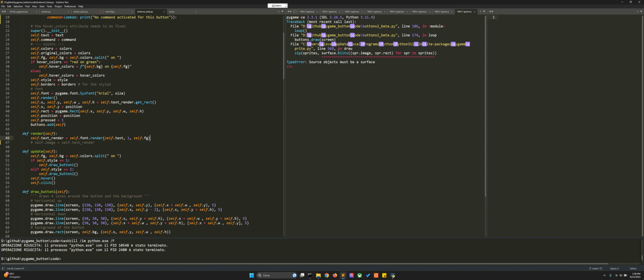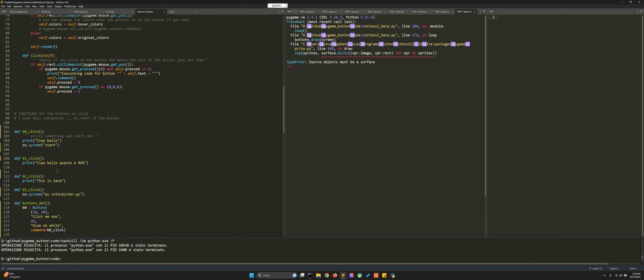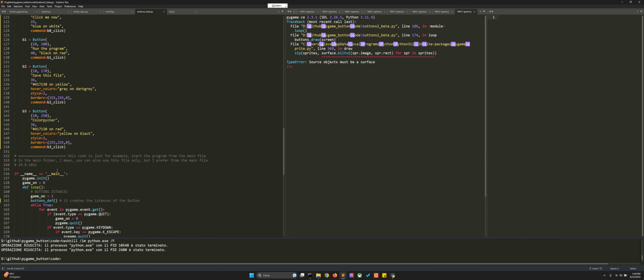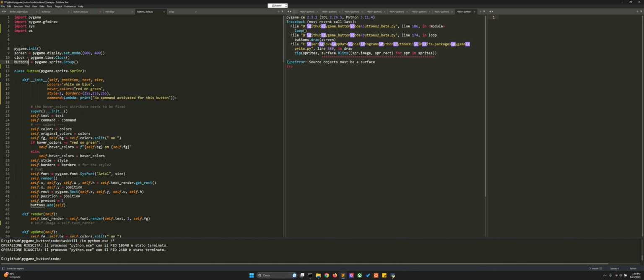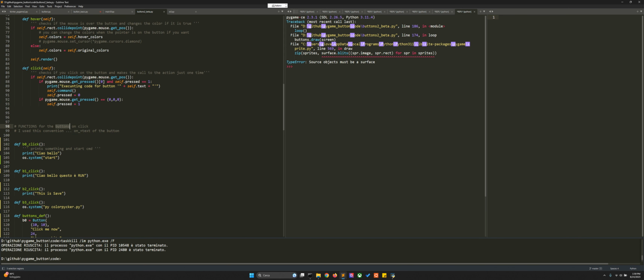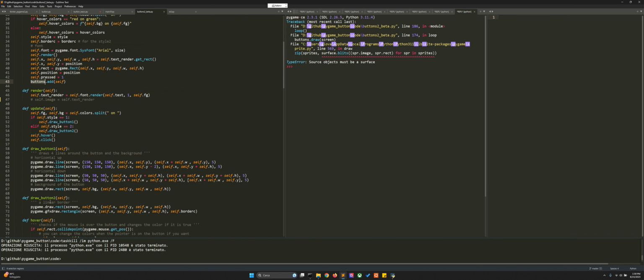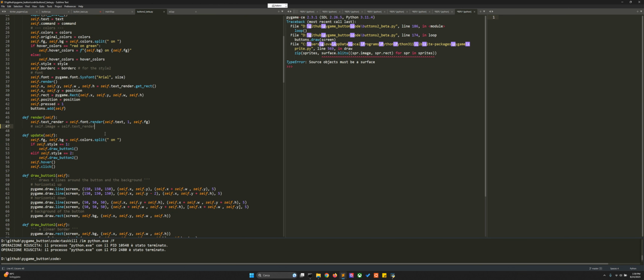Where is the buttons draw to screen? Buttons draw to screen must be the buttons. Okay, button. What has to do with Pygame? Where is the problem with the self.image?